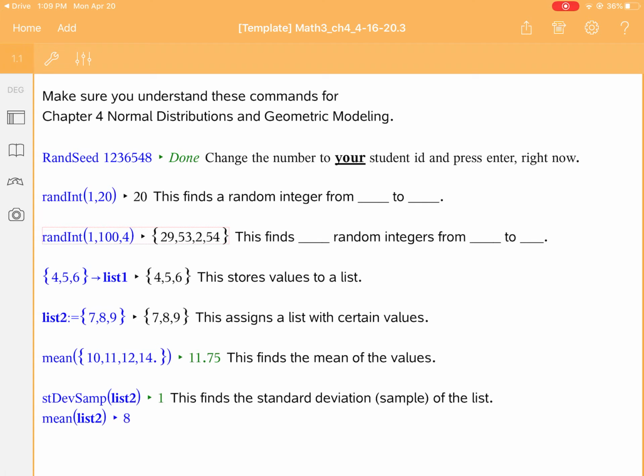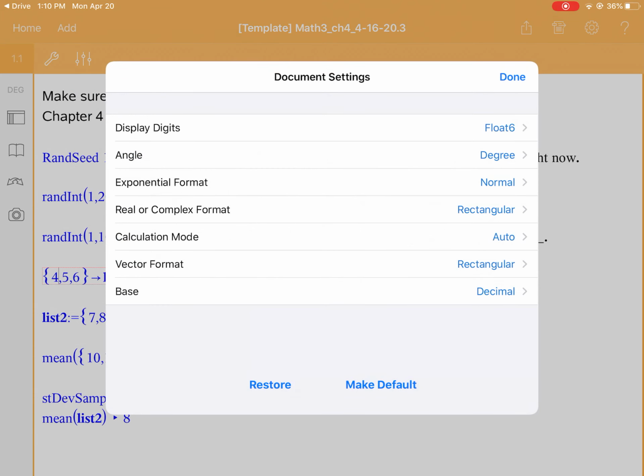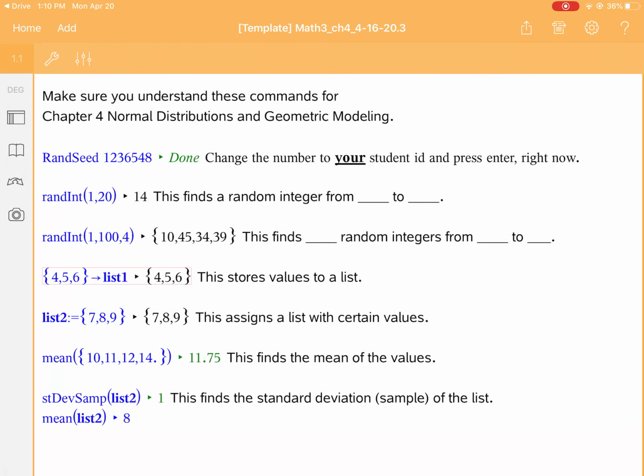List, if you do this, there used to be a highlight button, but I don't know where it is.